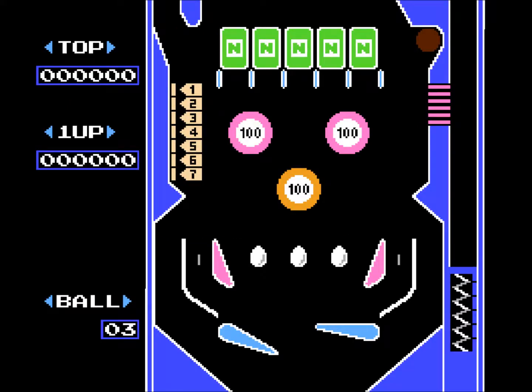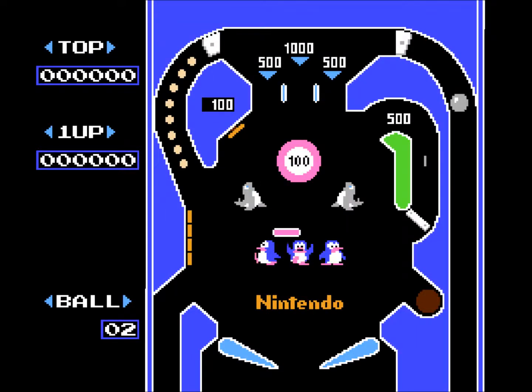This might be another short video. What makes game B any different? I don't notice anything. It looks the same to me. Maybe the ball's heavier. Come on. I want to see something awesome happen. Those seals want to see something awesome happen. That was kind of cool. I'm already at my high score, I believe. Unless it's just game B high score.